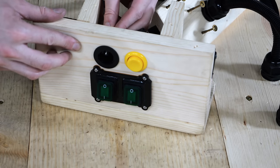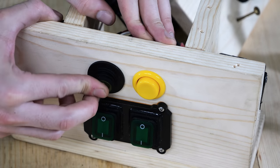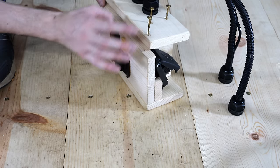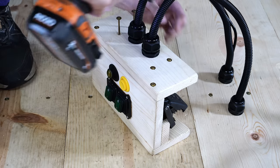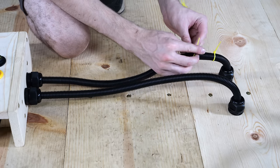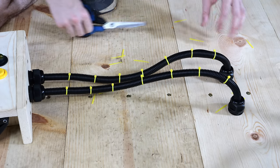I feed the wires for the lights through the open hole. I plug it into the switch and I snap it into place. I carefully take the back of the controller without catching any wires, place it on top, and screw it down. Then I take the bottom and I screw it down into place as well. I take some zip ties and go around the length of the cords just to make sure none of the wires pop out of the split tubing.